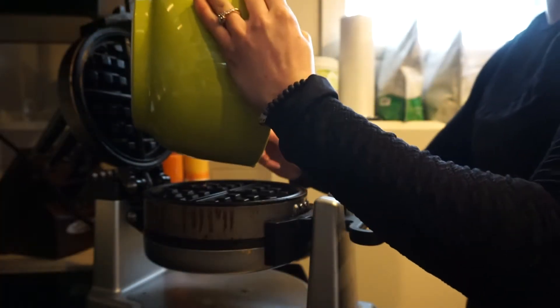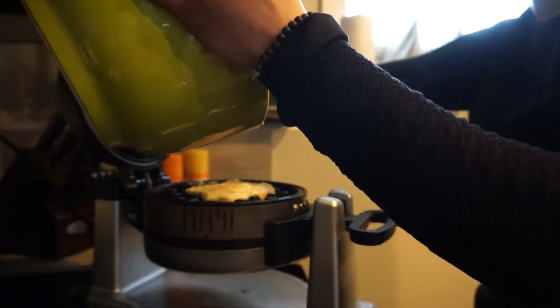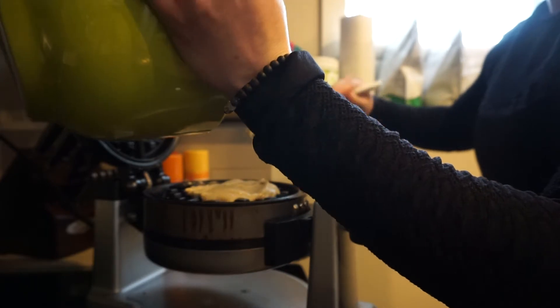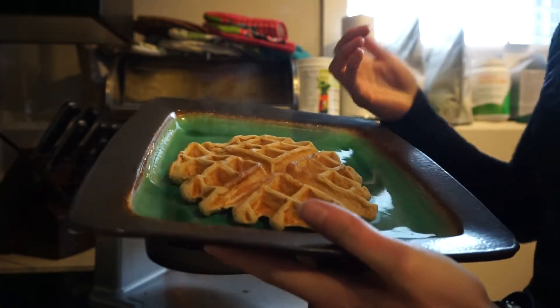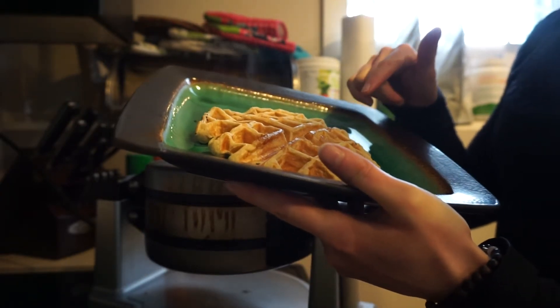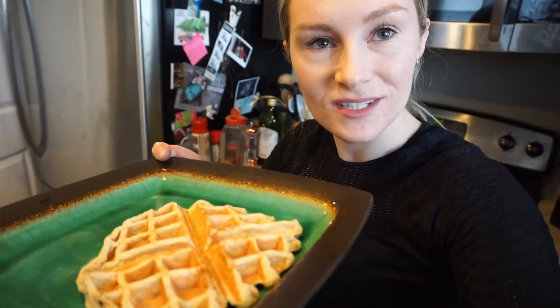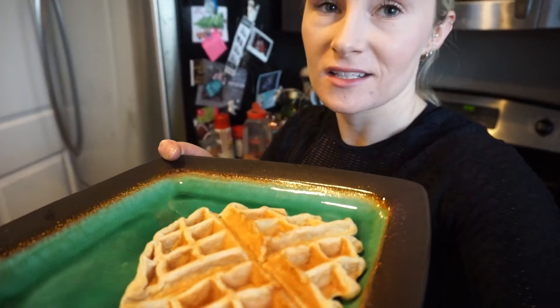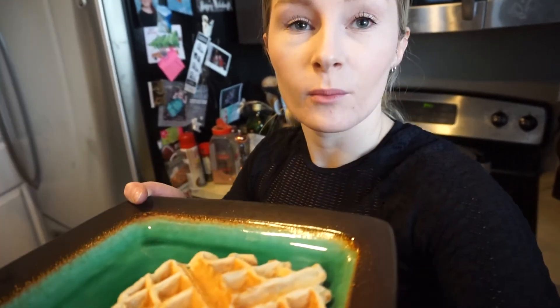Perfect waffles! Oh my god. This recipe makes two waffles — they are tinier, so you could add more if you wanted. Having a whole egg does make a difference, but look how fluffy and delicious those look! The vanilla flavor is perfect by itself; you really don't need anything. My favorite things to add are some dairy-free, gluten-free chocolate chips, as well as some nut and seed butter. Sometimes I take some frozen fruit and melt it in the microwave to have like a nice little dipping sauce — super tasty. This is my quick and simple protein waffle recipe that's very low-carb, low-fat — actually pretty much zero fat, maybe a few grams — and high, high protein. I'll put all the macros on the side here.